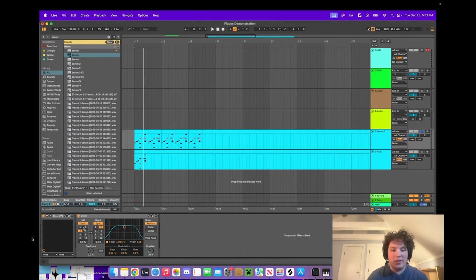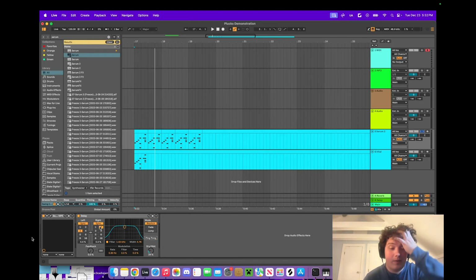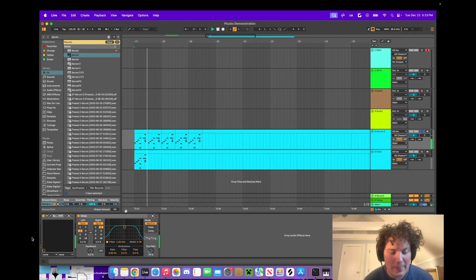Okay. And so I've put a delay on this. There are different ways to create stereo width and detail with delays. One is the ping pong setting, which was just demonstrated. The other is to just choose a different beat value for the left and right channels.